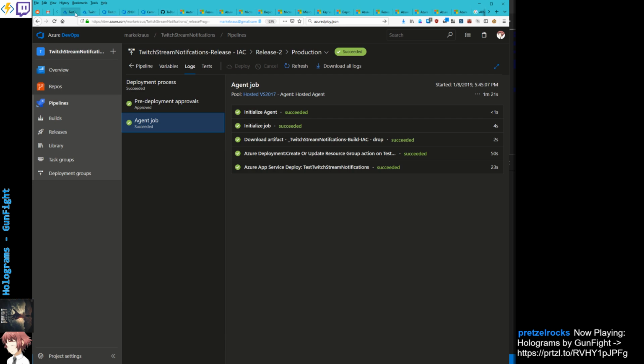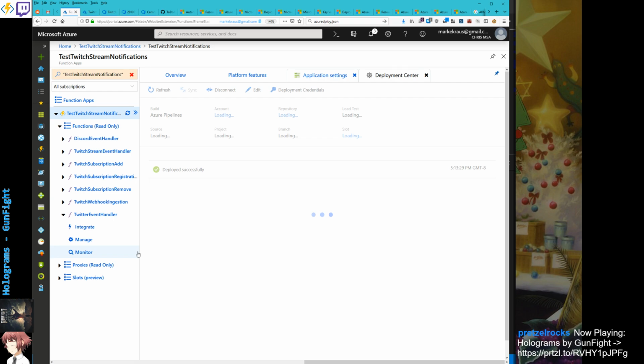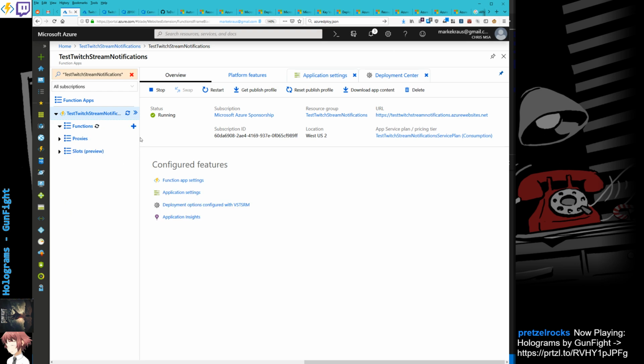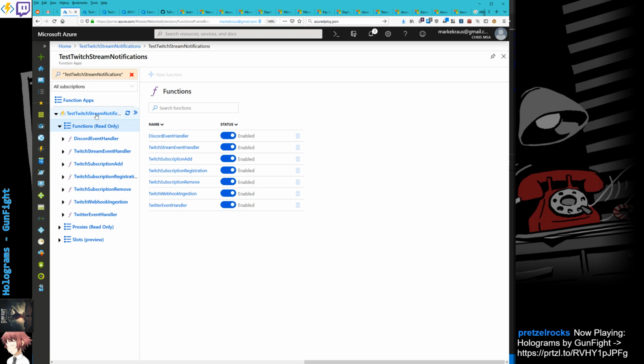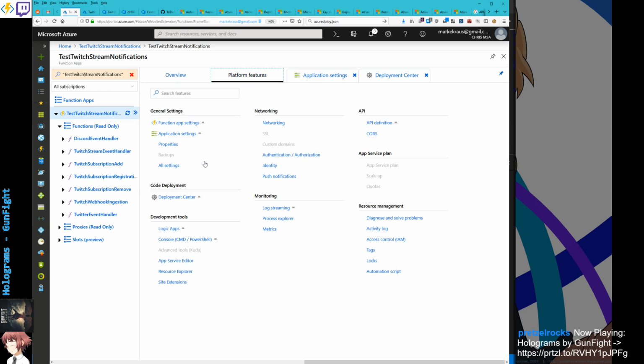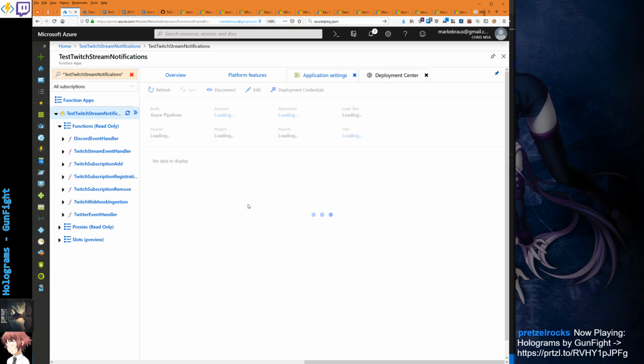The application then, if we go here and look, I'm going to go back to overview, refresh this. Got some functions here. So those are nicely deployed. It should show some deployment history.